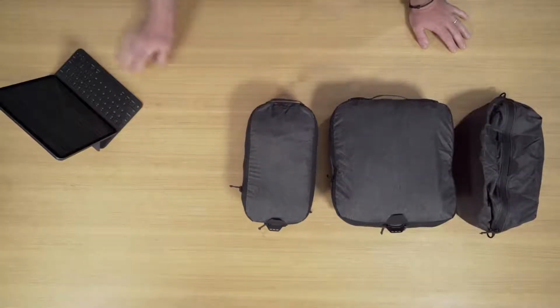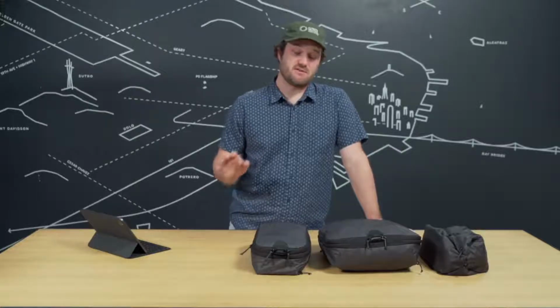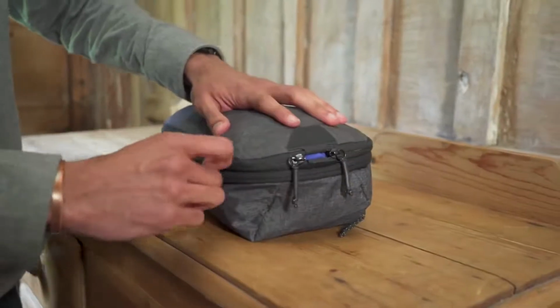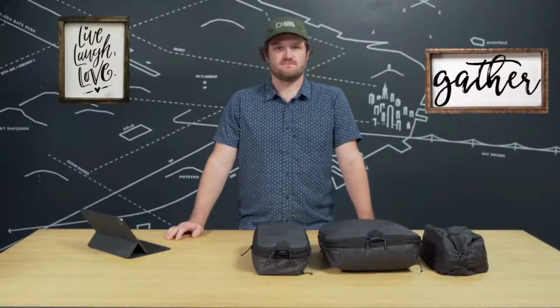Well, that used to be what I asked, and I was a fool. Having packing cubes is almost like bringing your dresser drawers with you. It keeps everything organized. It actually lets you bring a little bit more, especially with the compressible feature. And I find that whatever Basecamp is, it makes it feel a little more like home.